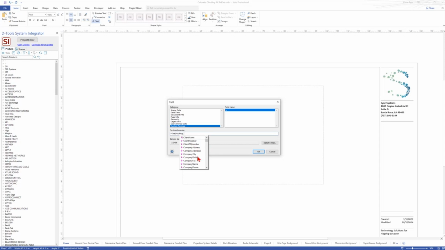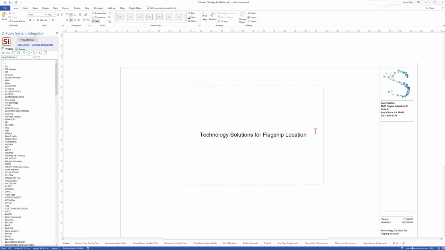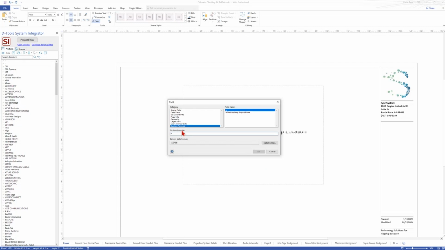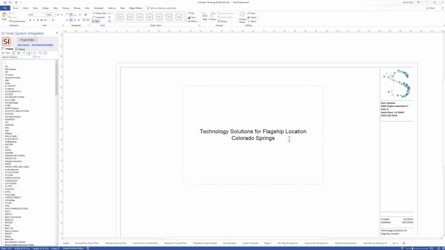And so if I was to say, for instance, if I started typing the word project name and I select project name and I click OK, it shows me the project name. If I hit return and I go ahead and insert field again, if I go to custom formula, it remembers it up here, and then I could add something, like the city or the address. Oops, I didn't quite get that right. Just double click on it and click OK, and it keeps populating. So I can just kind of keep editing the text box and inserting those fields where I'd like them. So hopefully that helps. There isn't really any documentation available beyond that, but maybe we'll get some out there. But hopefully that points you in the right direction.